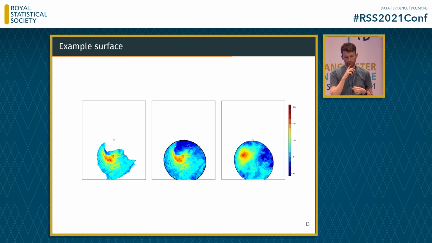So this is just an example. You've seen the first two plots here before. This is what we've extracted from the data. And just to give an example of what that surface looks like when simulating, we've kept all aspects of the spatial extent of the footprint fixed, but we've then simulated the Gaussian process on the right with the physical constraints that I just mentioned. And while there's still some anisotropy that hasn't been incorporated here, even though we have baked in some anisotropy into this process, it does a reasonable job of replicating what we've seen in the data.